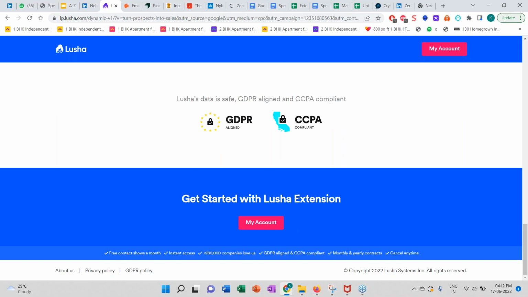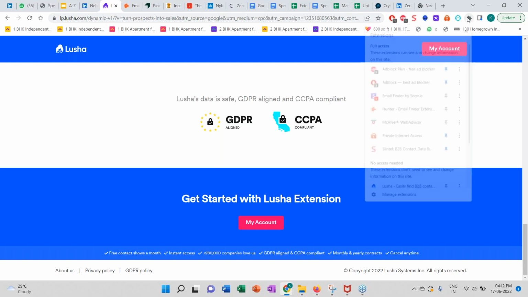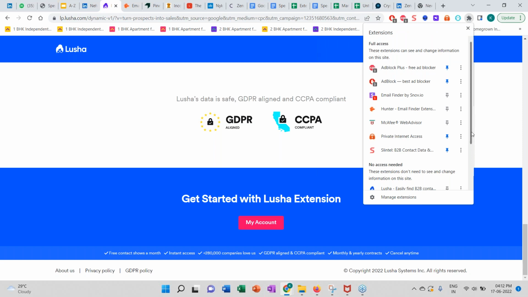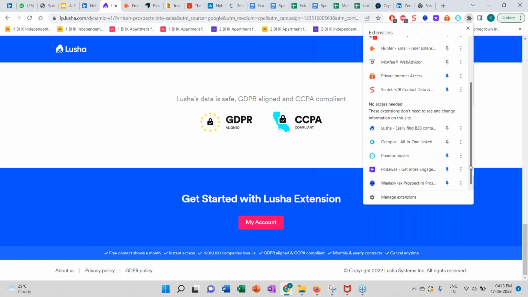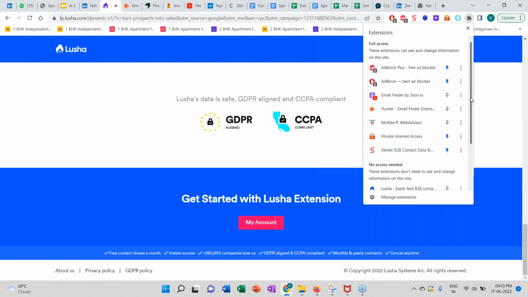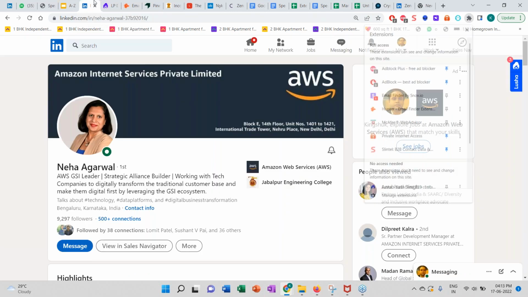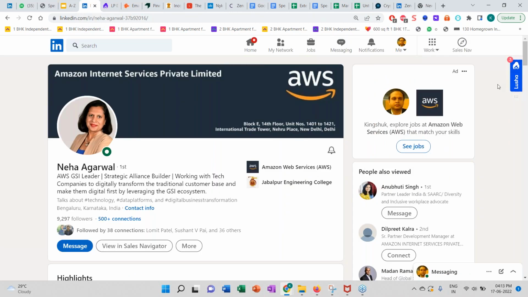If you're using Chrome as your browser, download the extension, go to your extension bar and pin Lucia to your extension. I use all these tools, so most of the tools are pinned in my extension. This is just a 2 minute process. Whenever you open LinkedIn or a particular page, this is how Lucia pops in. You can click in.